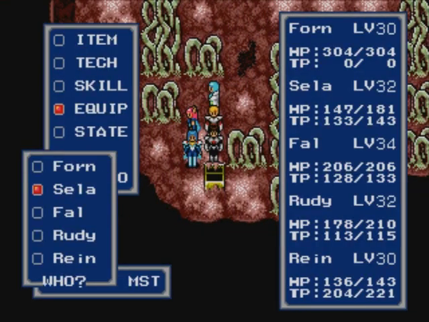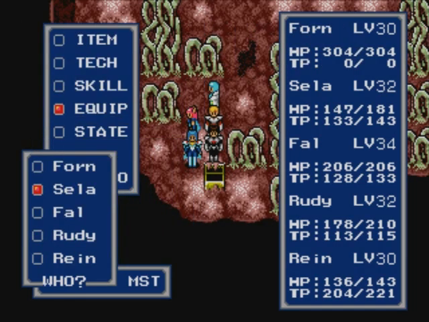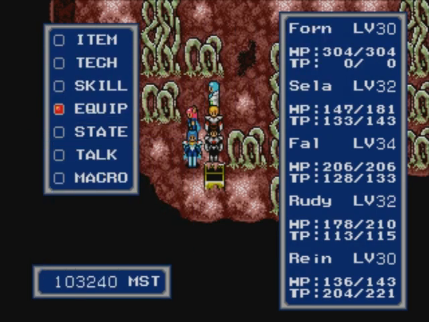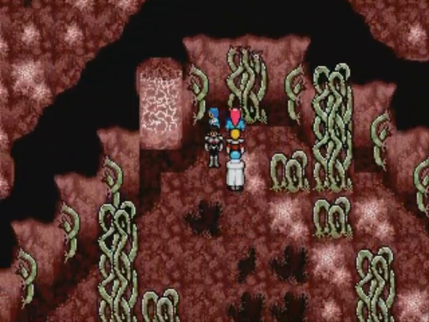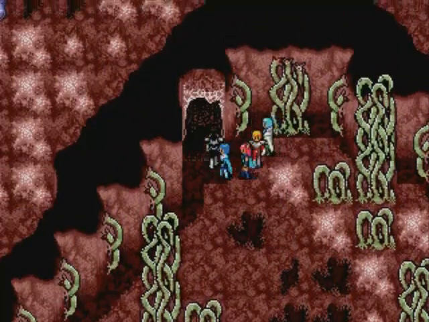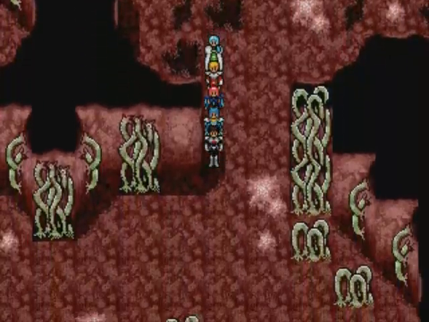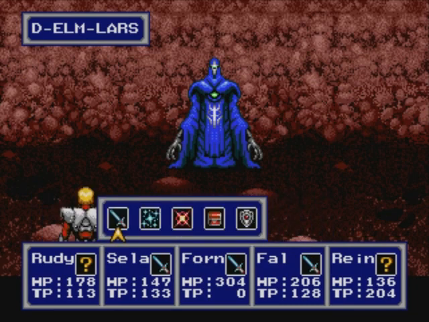Ooh, Moonslasher. Now, this is a new weapon for Sela there. I did re-equip it in place of the Lacko Slasher, and yes, her attack power would be a lot higher, but I chose to leave the Reflect Shield on because she doesn't need that much higher attack power. She's not the one supposed to be dealing lots of extra damage. She's supposed to be dealing a little damage to everyone.